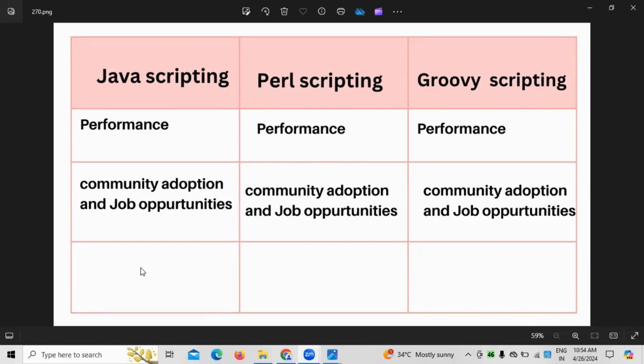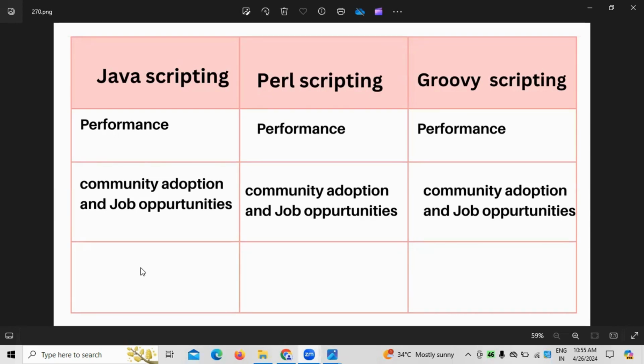Using all these things, we can develop core Java applications. For example, if you require client server applications to be managed, as I explained in the previous session, we majorly use servlets and JSP for client server applications. The third one we call distributed applications. Distributed applications means when there is any kind of distribution among multiple applications to be performed, there are tools like RMI, which you might have heard about, remote method invocation, and Corba. These are the different tools used especially from the distributed point of view.